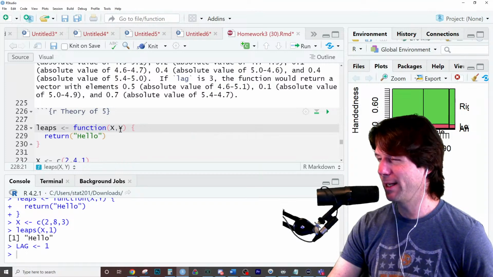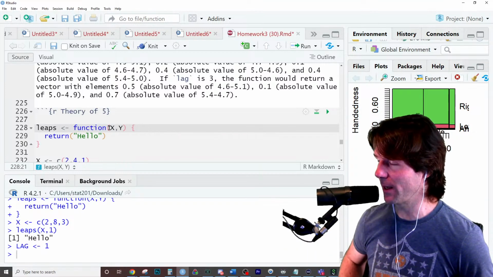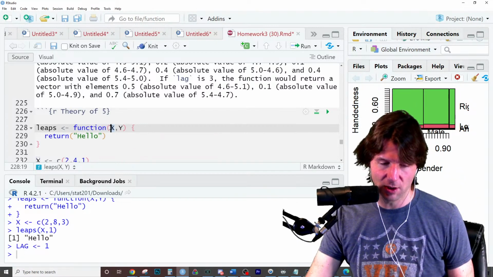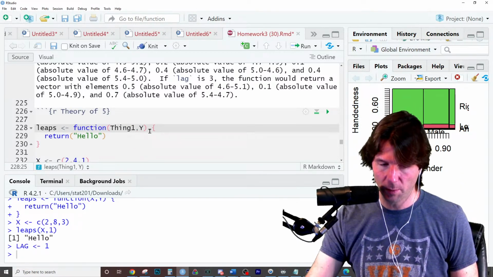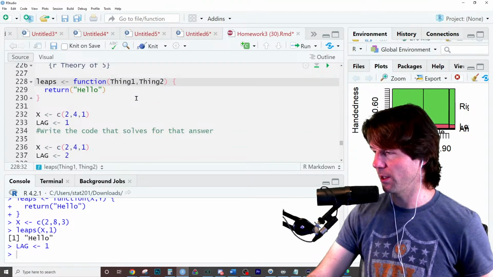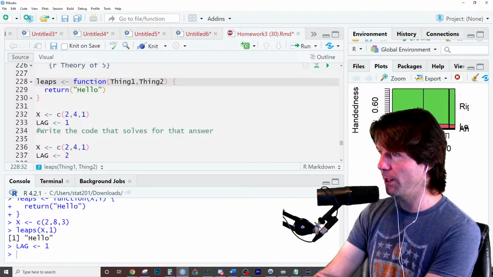And I wouldn't call this Y. You might not even call it X. You might call it like vector or something. I don't want to give exact variable names, but we're just putting in things right here, like thing 1 and thing 2. So someone puts these things in here, and then you use them down here in the function. Does that make sense, Kyle, right there? It's a really good question.